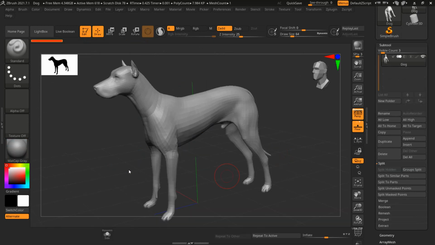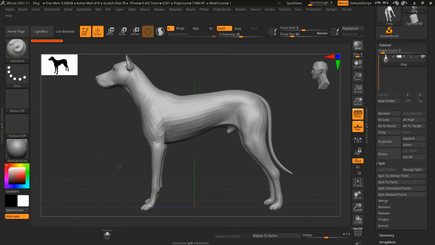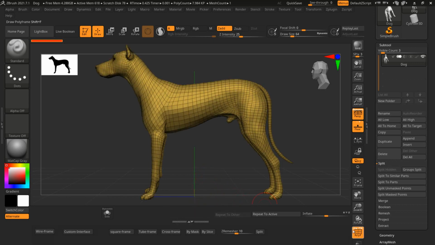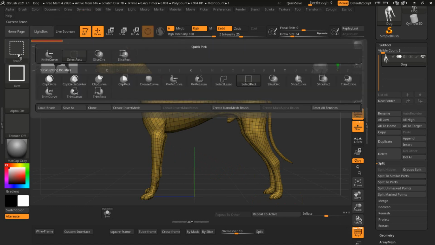Alright, here's the one with the dog. Comes with ZBrush. And like I said, the mask is an option, but the slice curve and the slice nice is going to be your better bet, in my opinion. So we're going to select here, and let's do this one right here.